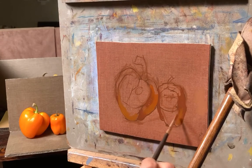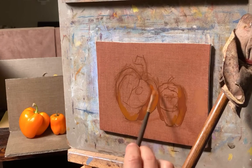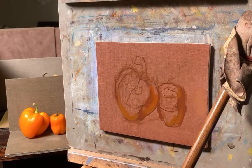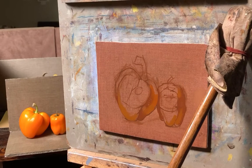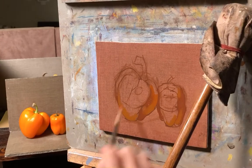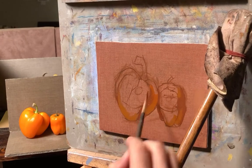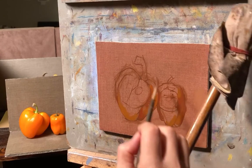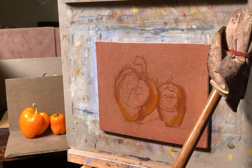Same greenish color, and a touch of it in here. None of it in here. This is all really warm right here, so I'm not going to use any of the green color. That's a little cooler. And so now I'm going to clean the brush and go back and mix a bit of an even warmer red and hit some of these areas that are a little hotter. Not too many. It's enough. And we'll go back to the orange.